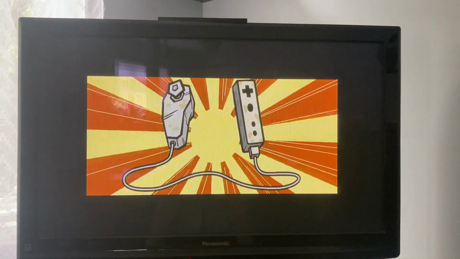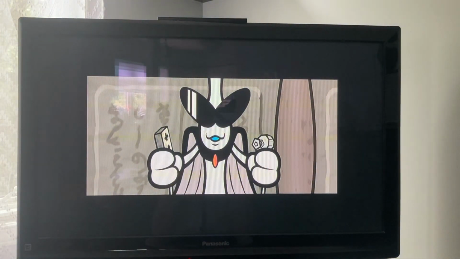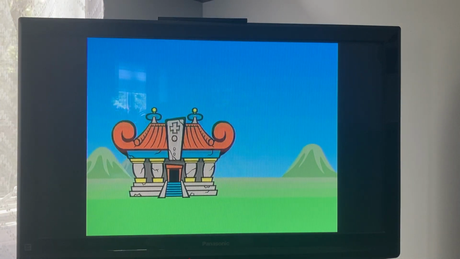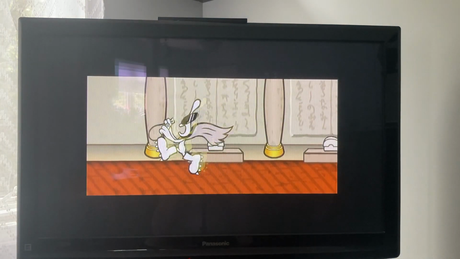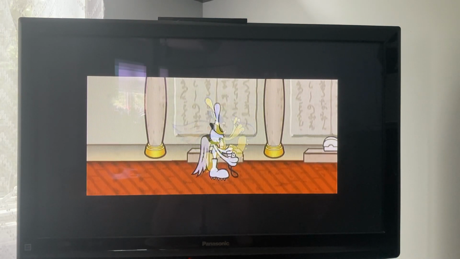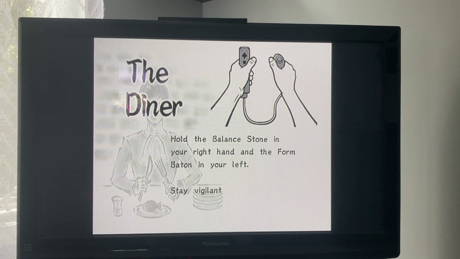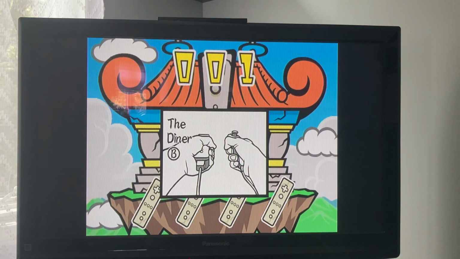There it is, right here. The two magic things that Orbulon now claims. The remote and the nunchuck. Or the form batons, what the remote is calling this game. Looks like something's about to erupt. The diner. Oh, diner. Well, I love being at a diner in real life. Stay vigilant. I never worked there, though. It's always sudden and fierce. In fact, I'm 17. I haven't even got a job yet.